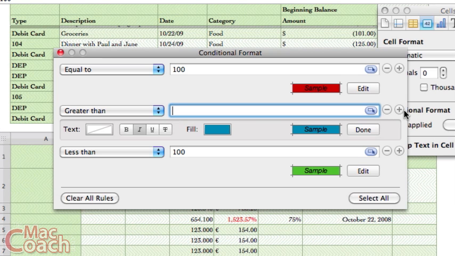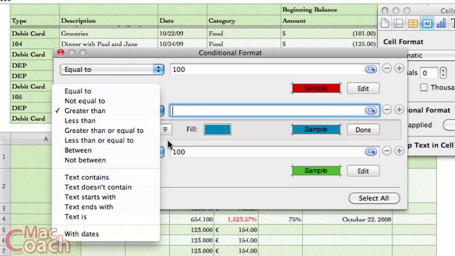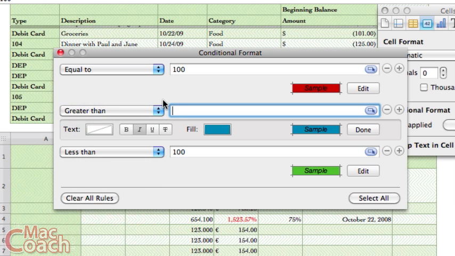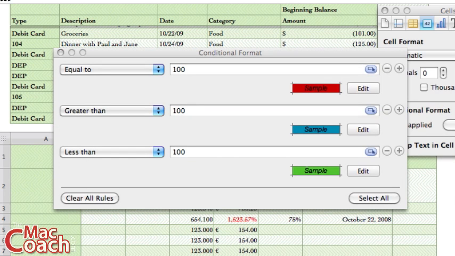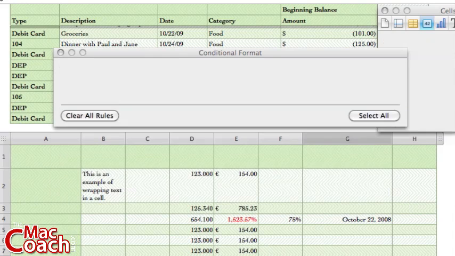Remember, to add and subtract rules you click this plus and minus, and there's tons of different things that we can use. For example, if it's text, you could have it search for certain words. Certain words change colors, certain words are bolded, certain dates. All sorts of options are available if something falls between a range, if it's less than or equal to, and all sorts of different things to create rules and even advanced rules by compiling these higher and higher with more rules. You can create very complex conditional formats here.